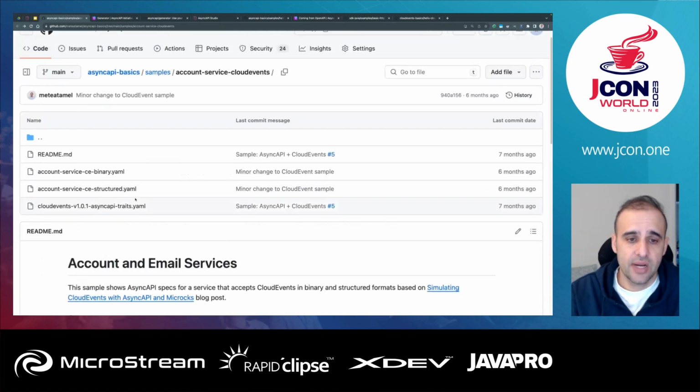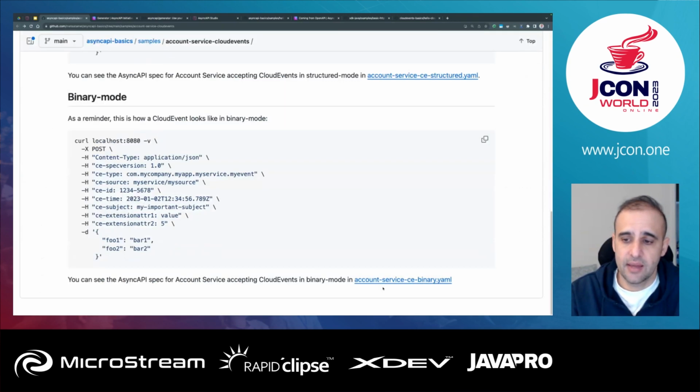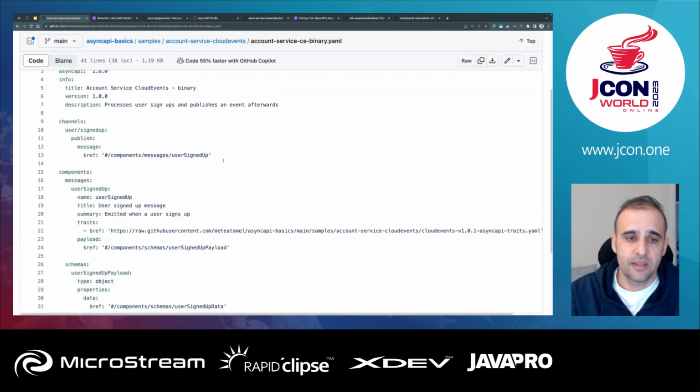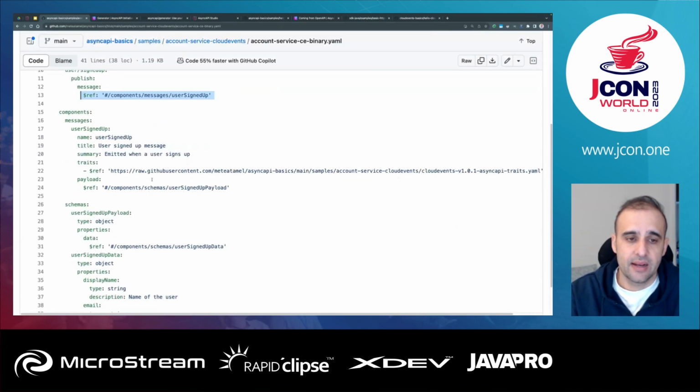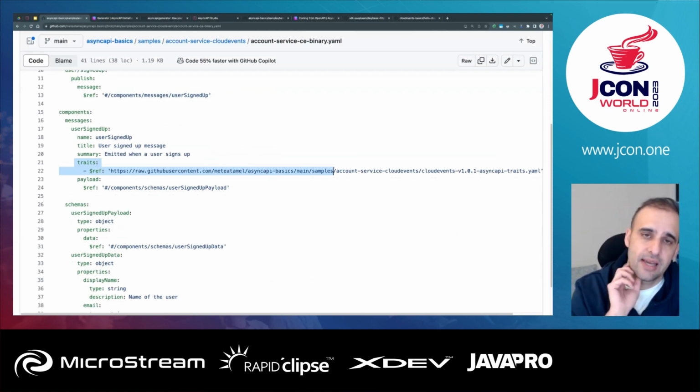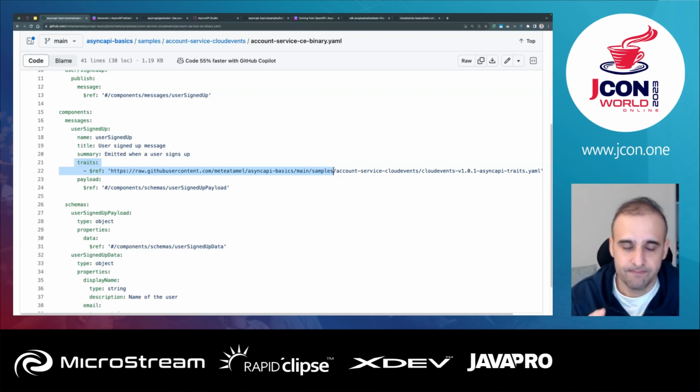And then once you have these traits, then you can go to your AsyncAPI definition. This time, we define our message, but then in here, not in the body, because this time we don't want the cloud events in the body. We define this traits section and point to my traits. And by doing that, we're basically saying my service needs to have these headers that I defined myself, right?